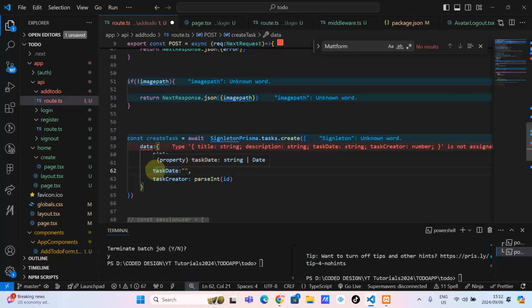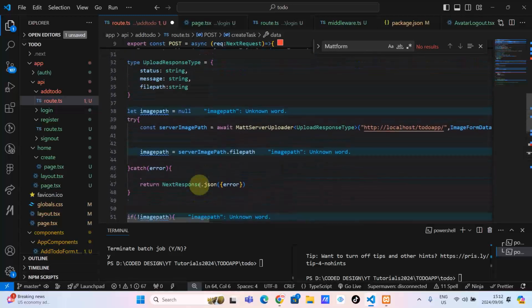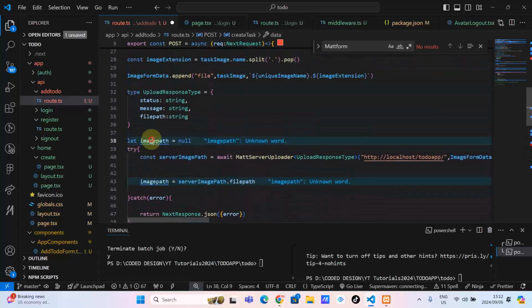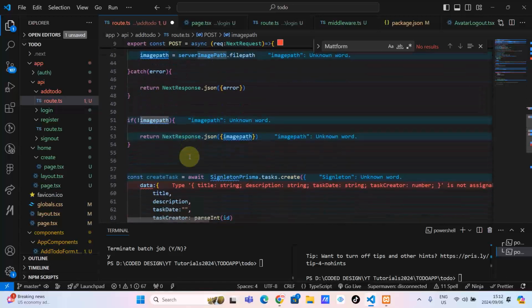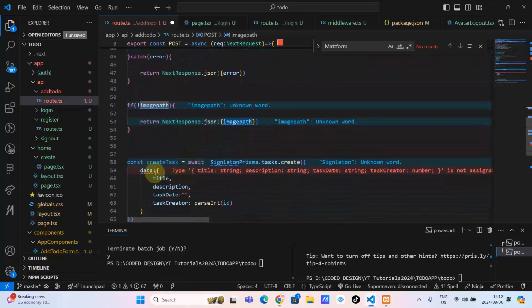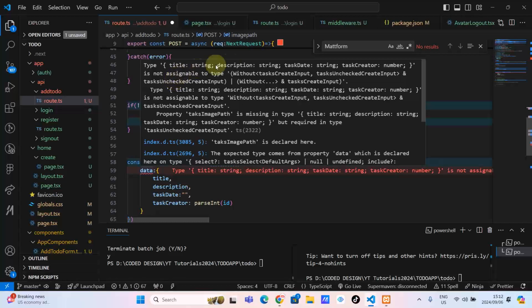Title, description. Where is path? Okay, I think I am missing something, guys, here. Okay, this might be simpler than we think. This is going to be an image path. Okay, so let's see what is missing. Let's read task creator, number, task date. Where is the path? It is missing.